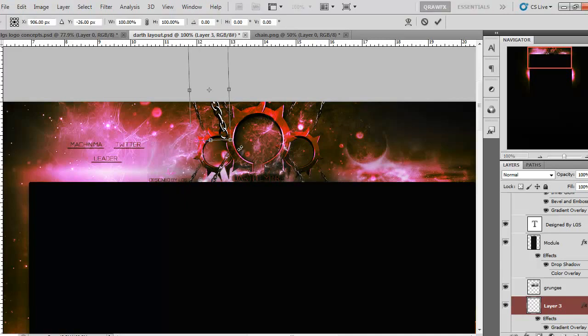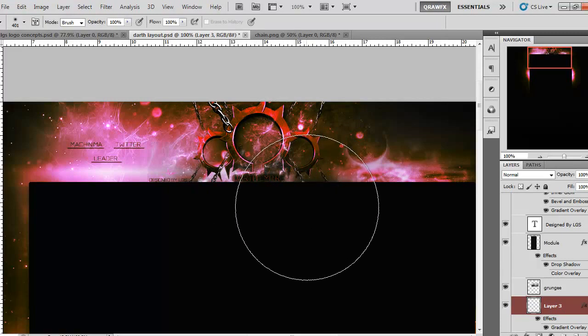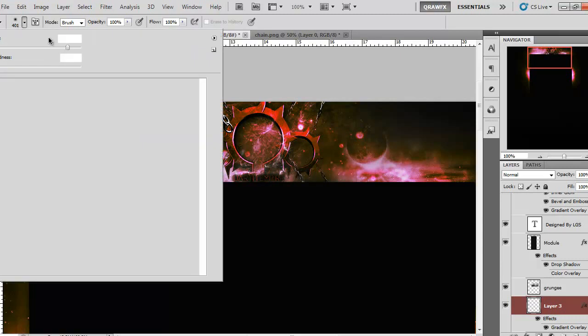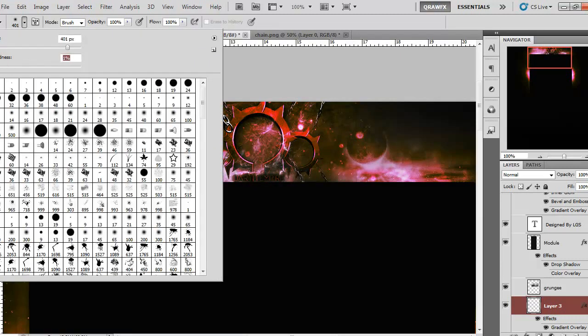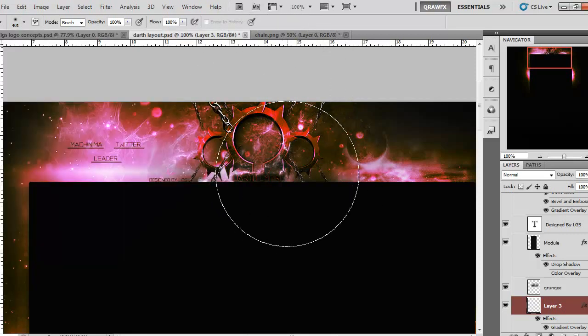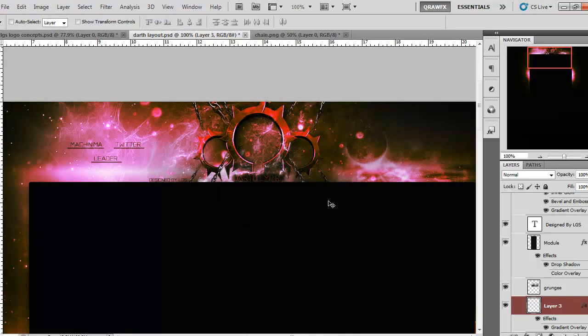And this is just one way I've used chains. But let's say you're putting it on to here, and you can see these ones are much smaller, and how they fade into the background is either, obviously you just put it behind, but I don't think that looks as good. So just take an eraser, a huge soft eraser. Well, if my computer could load, that'd be really good, but I have it on 0 and 400, 401, 300s will work. Click off, and then just click on the very outer edge a few times, then drag it down in and do it a few more times, and it really fades it into where it's going.